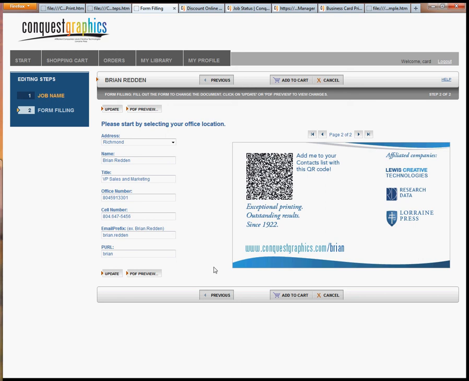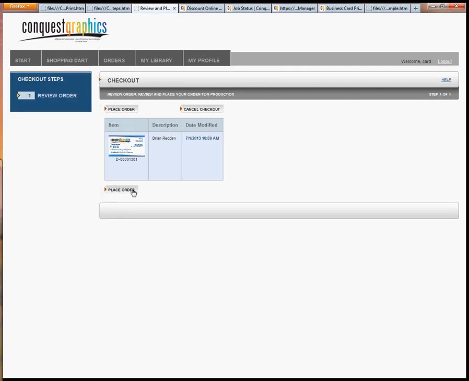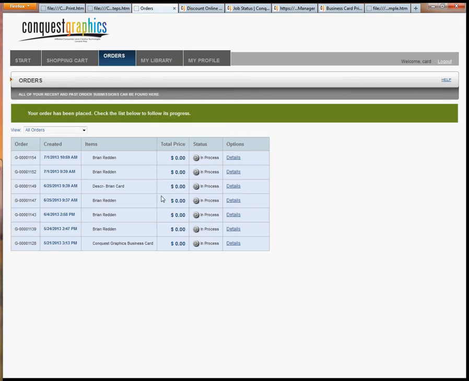All right, so at this point we've created the art, so I'm going to add it to my cart. And there is just one more thing that we need to do. We're going to have to check out. So what the checkout feature does is it basically pushes the art. When I hit place order, it's going to push the art to the e-commerce platform. So let me show you how that works. So I'm going to hit place order, and then it's going to show all the things that I've ordered.